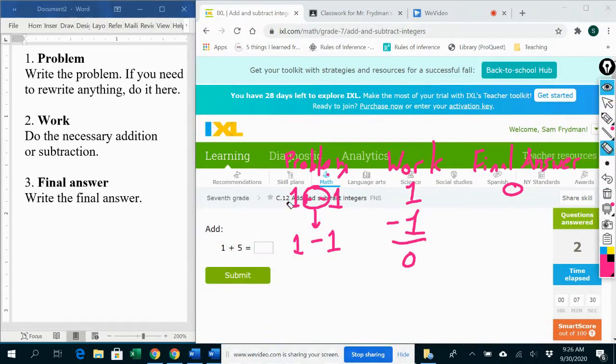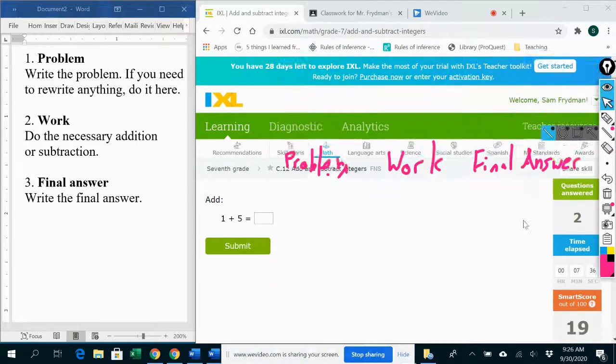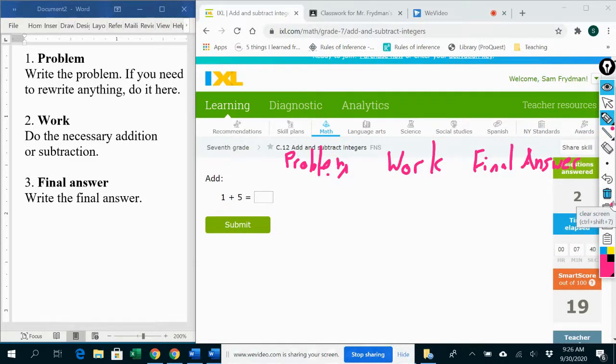Okay. 1 plus 5. All right. So the problem that I'm going to write is just what I see there. I like it like that. Okay. 1 plus 5. The work that I'm going to do is, again, this is not a tricky problem. This is not a problem where you have to think of same symbols, different symbols. Really, if your first number is positive, you're just going to do the work normally. The only exception is if you're doing subtraction and you're taking a larger number away from a smaller number, then you would have to remember to make your answer negative. That's really the only trick, but this is just 1 plus 5.